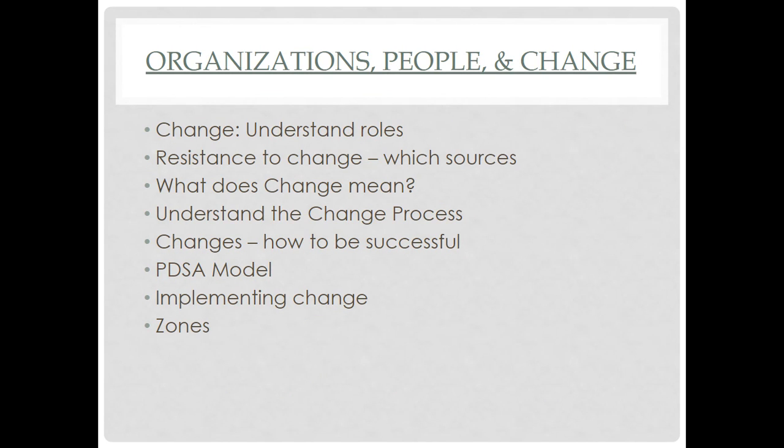On organizations, people, and change, make sure that you understand everyone's role in change. For change, what elements need to be met in order for everyone to accept when changes occur? Chapter 10 is a good review for you to go over for change. And if you have resistance to change, what sources are there out there to help get over that hump when you have people who are resistant?